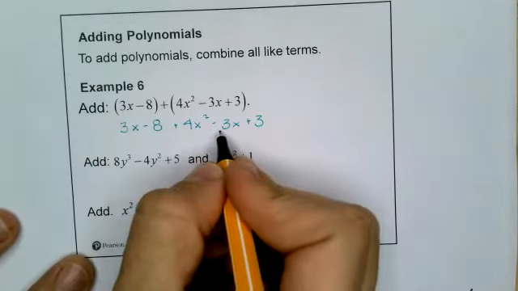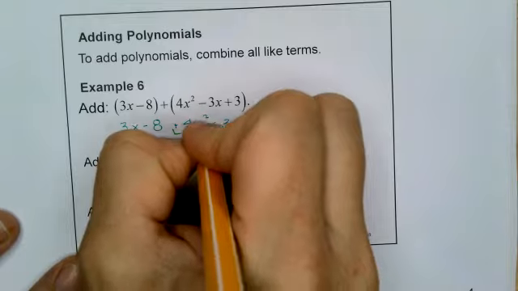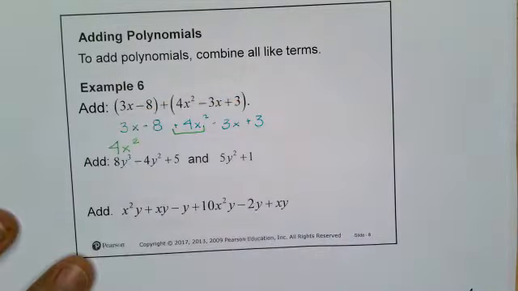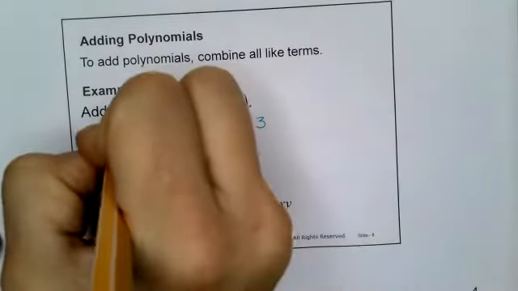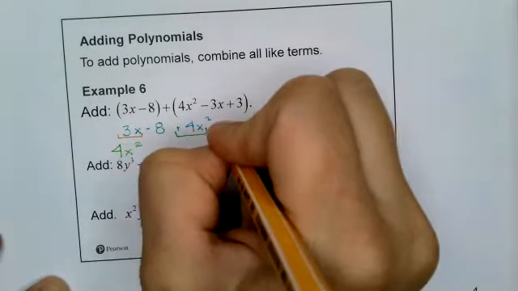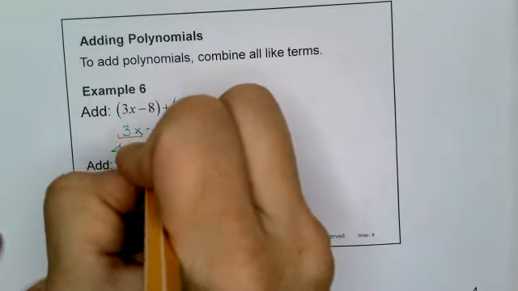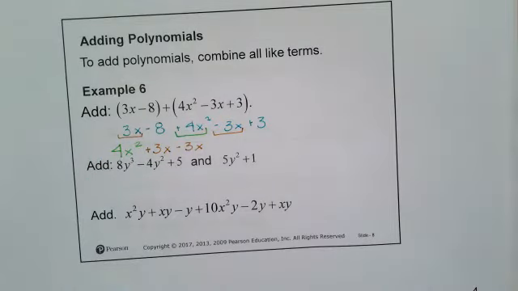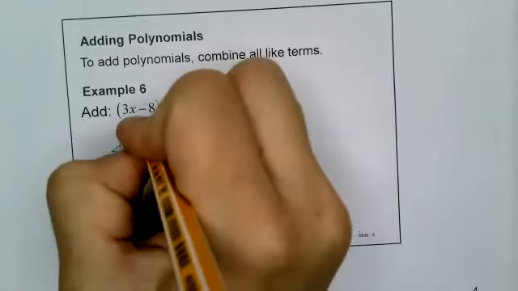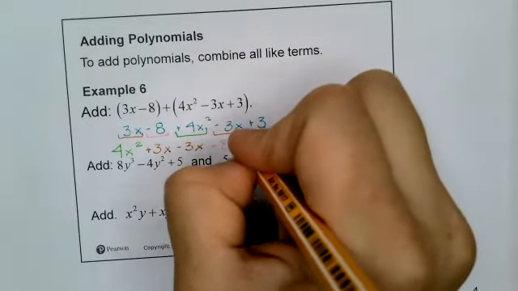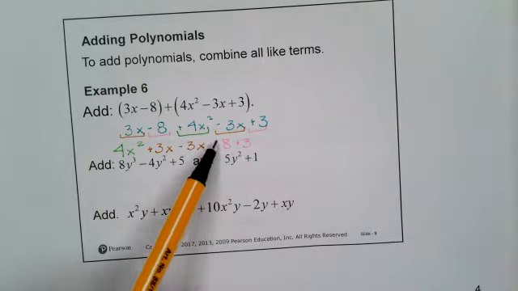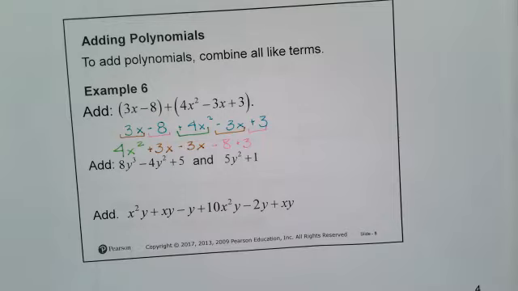So now you're just going to go through and look at, maybe starting with the highest degree. We have a positive 4x squared, and it can't be combined with anything. Then the next highest term is just x to the first. So we have 3x to the first and -3x to the first, so plus 3x minus 3x. And then you have -8 here and plus 3. So you can put them all in order, make sure you used all of them. This one had 1, 2, 3, 4, 5 terms. This still has 5 terms. Good.